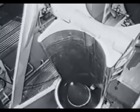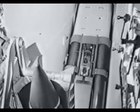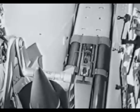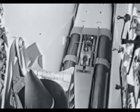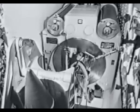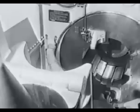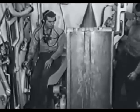As soon as the projectile arrives at the top of the hoist, it stops in the cradle. In most smaller and newer guns, loading can be accomplished at any angle of elevation. But these big 16-inch guns must be brought to 5 degrees elevation. When the gun is in loading position, the gun captain opens the breech.